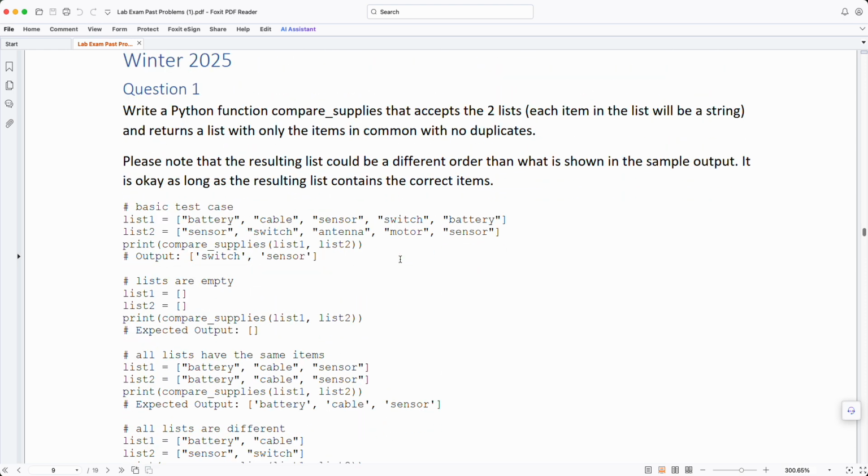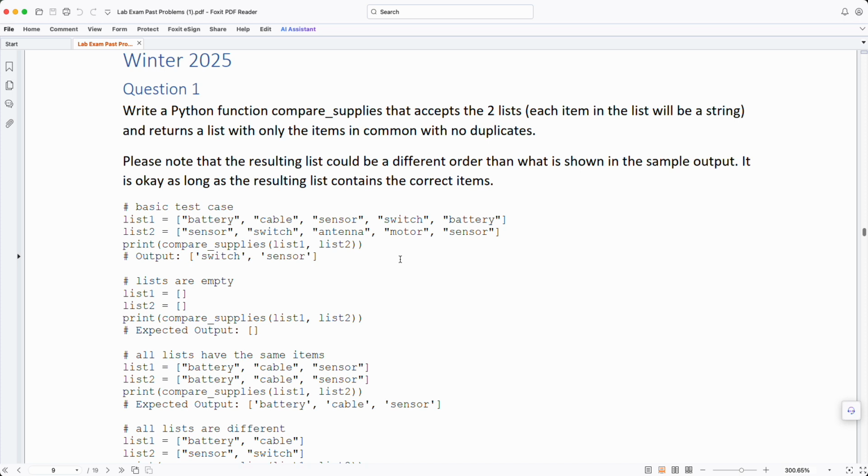All right, so as I say, what I'm going to do is I'm going to pull through the first 3 of them, I think, and then we'll see what time we've got. And then, as I said, we'll dare and we'll see what ChatGPT gives me as a possible thing, and we'll try to work through it. All right, so question number 1, write a Python function called compare supplies. That's fine. That accepts 2 lists.